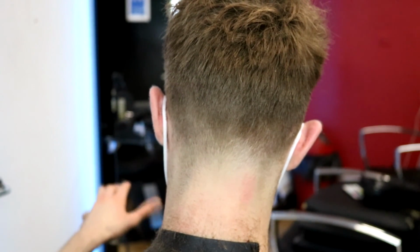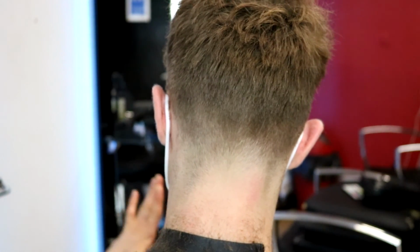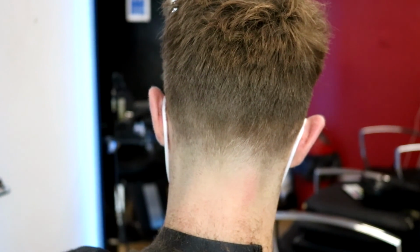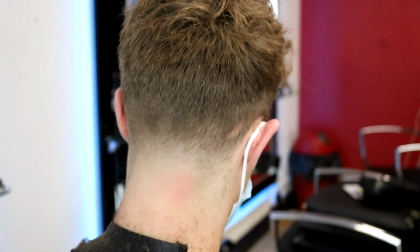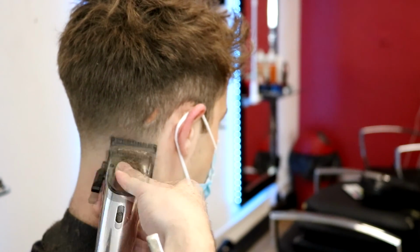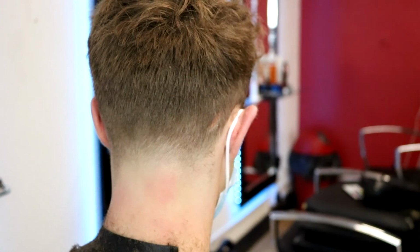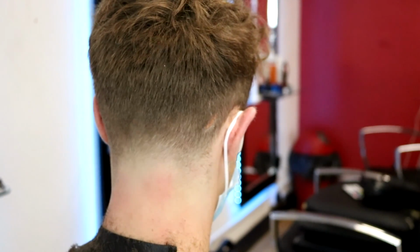But just knowing my client's hair type allows me to be a bit more experimental with how high I take these things. So as I'm working further down, I'll be working with a 0.5 now, just beginning to blend through that bottom part. And I am being aware that, again, as dense as his hair is, his hair goes fine the shorter you go. So when I'm working with this 0.5, I'm just constantly flicking the lever. If I'm seeing myself create a little line or anything, I'm just making sure that it's all cleaned up as I'm going along, and then just finishing up with the 0 there and just flicking between a 0.2 and the 0 to tidy up the bottom line.